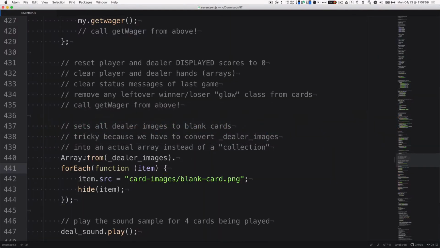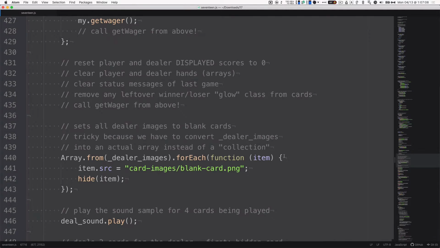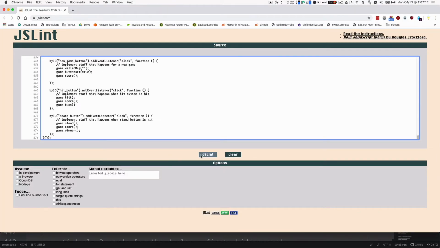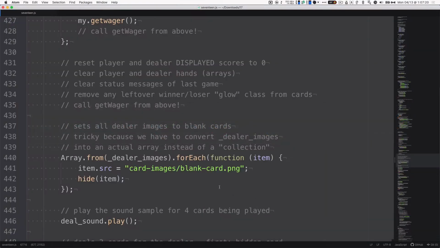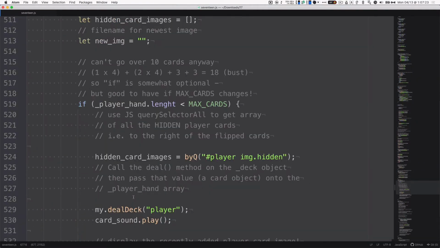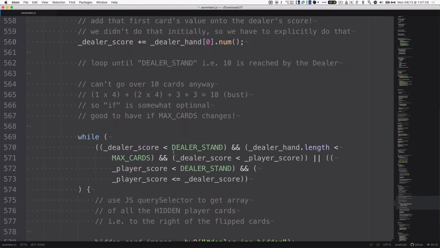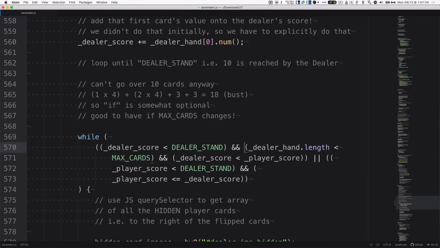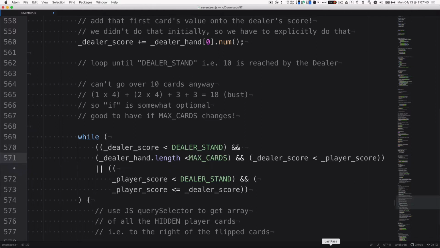Okay, so what we need to do is we have to have the forEach on this line. Sometimes there are reasons for that. Some languages don't require that, but expected one space between this. Same kind of thing here. In theory, the spacing shouldn't matter in some of these cases in JavaScript, but it does because of semicolon injection, which is a bizarre thing. So these need to be on the same line because of that. So yeah, I should have caught that the first time around.